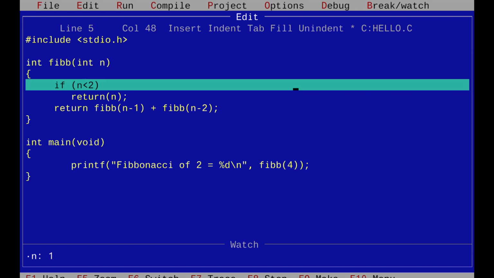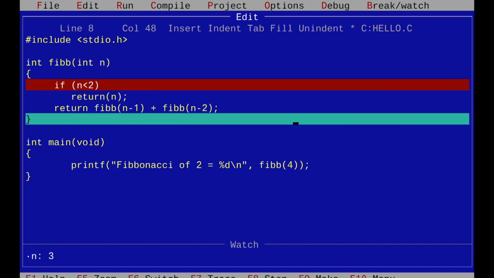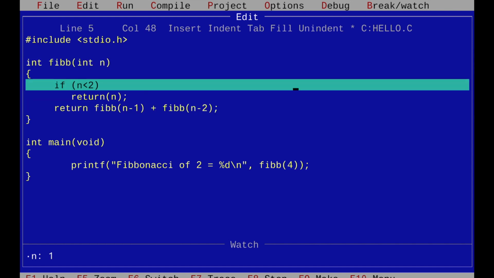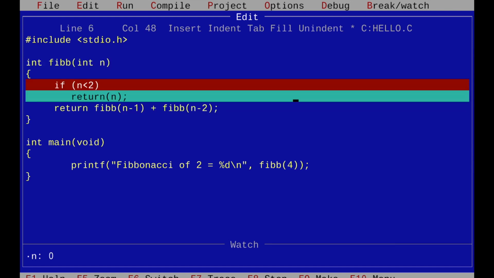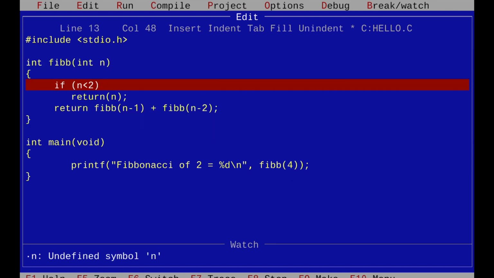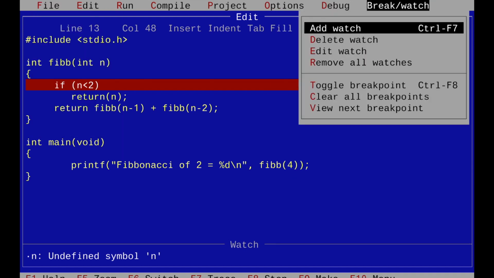These are successive calls of the recursive function: F7, F7, F7, F7, and out of scope and the program ends. This is a simple debugging session.